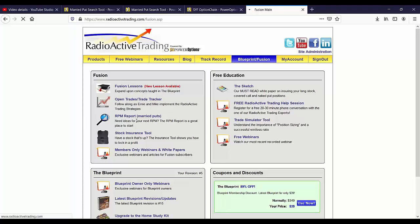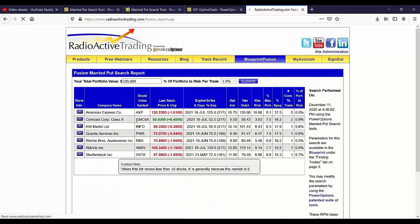I think we were on a webinar 3 weeks ago, and I went to the radioactive site, and we opened the RPM report, and I noticed that the order was different because the sort was altered. Instead of sorting from highest earnings per share growth, it was sorting by the risk. Okay, and this one looks to be very similar. Okay, it's just fewer results in that case. Why? Might be because of this filter I'm using.